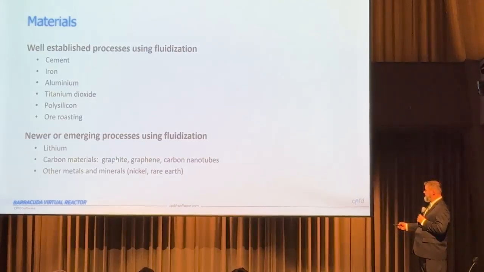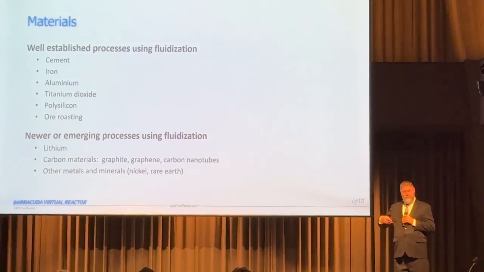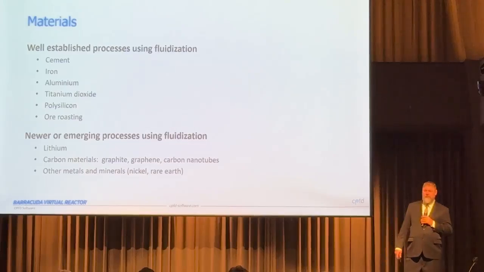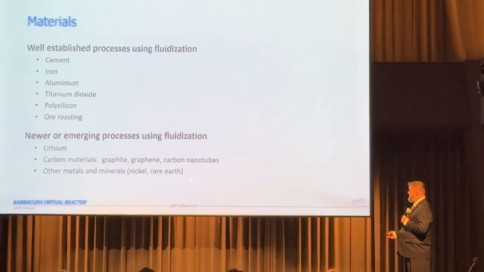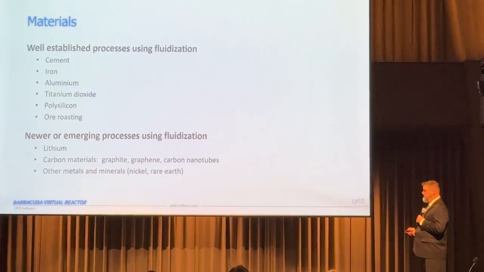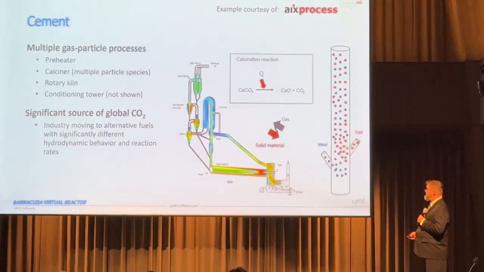I'll spend a little bit of time on carbon materials and other metals and materials. Nickel. We are right now involved in a nickel refinery that uses a fluid particle process. And then rare earths, a lot of them in terms of slurry flows and others, some of those could use fluidized processes.